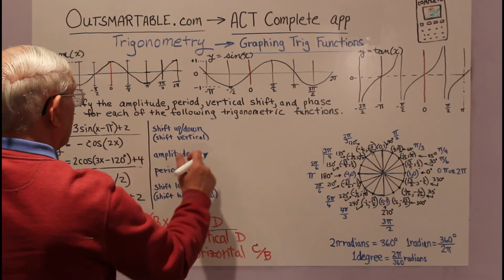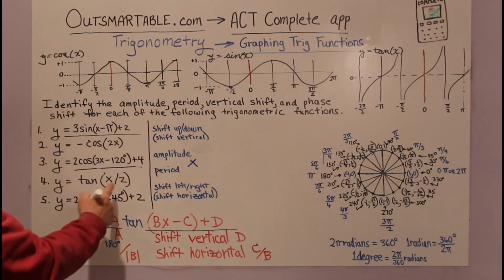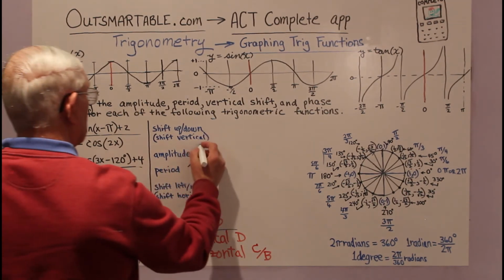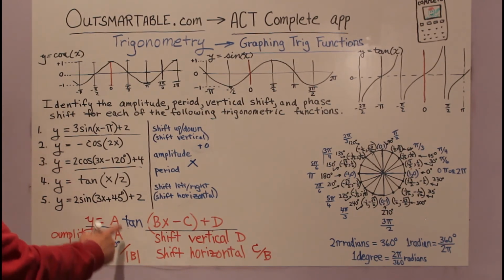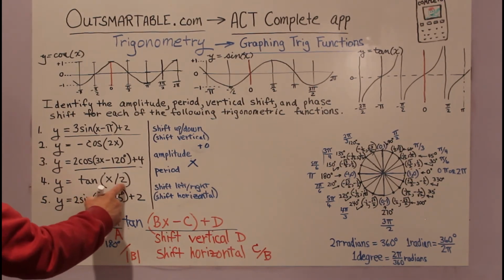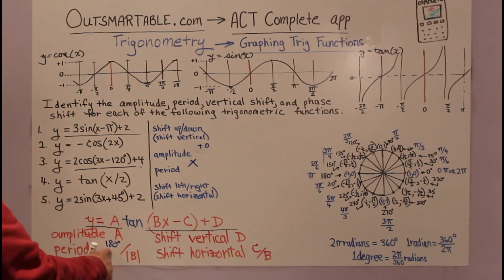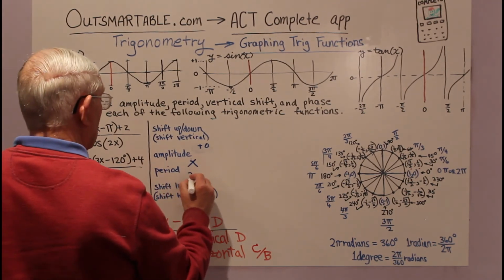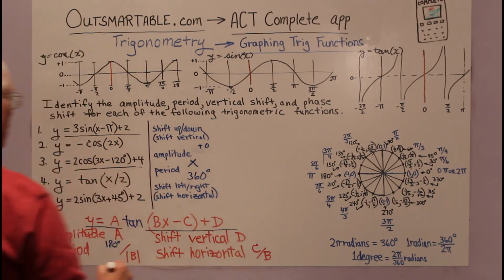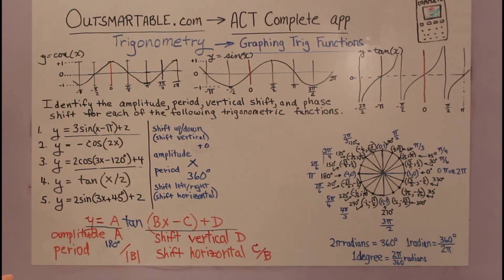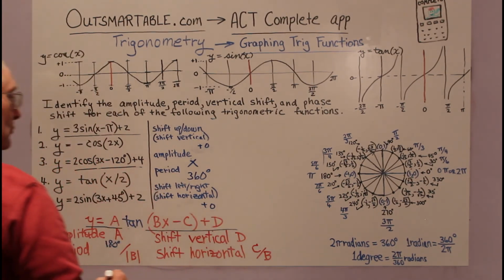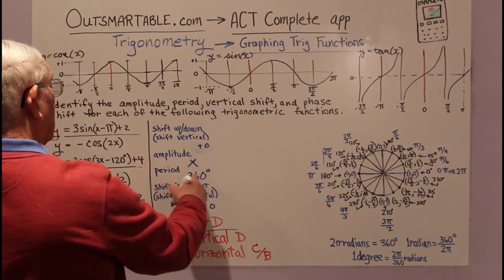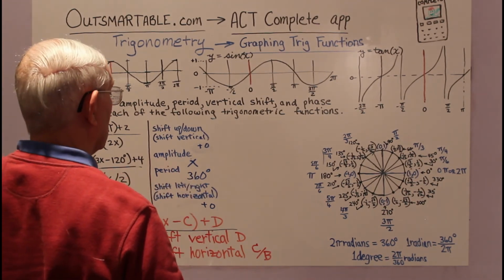So the amplitude is a non-issue for the tan function. Are we shifting up or down? No. What is the period? Well, the period is 180 degrees divided by b. In this case, b is equal to 1/2. 180 degrees divided by 1/2 becomes 360 degrees. Are we shifting to the left or to the right? No, we're not. So this again is 0 degrees shift. But the main thing that modified here is the period.